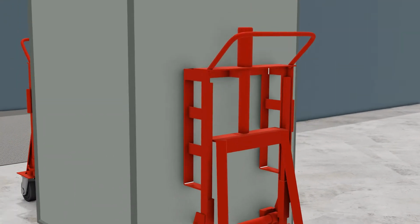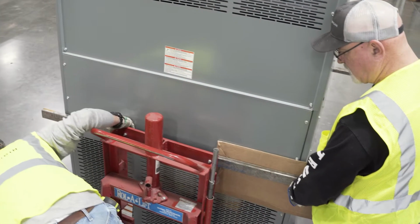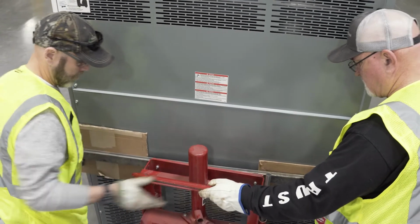For the lifts to properly support the load, steel bars are used in between the lift and the transformer. This helps apply pressure to the edges of the unit where there's greater structural integrity. The bars should be long enough to extend past the edges of the unit for proper support, but not so long that they protrude too far and become a hazard. Without the bars in place, the pressure of the roller lift could deform the transformer, causing damage, and possibly allow the load to become less stable.